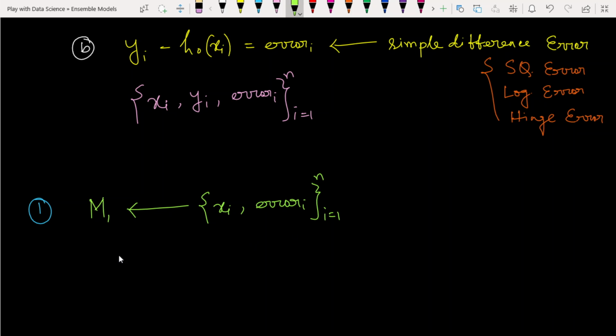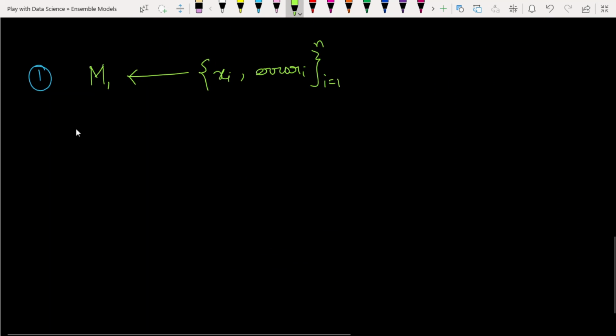Okay, so let's take this M1 as H1(x). If we use H1(xi), what does this mean?